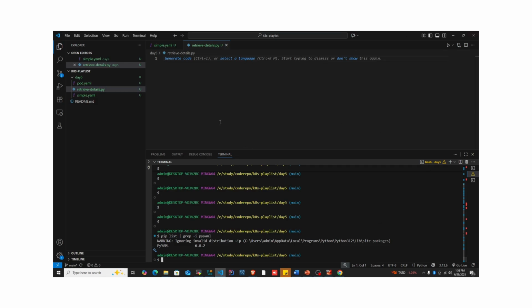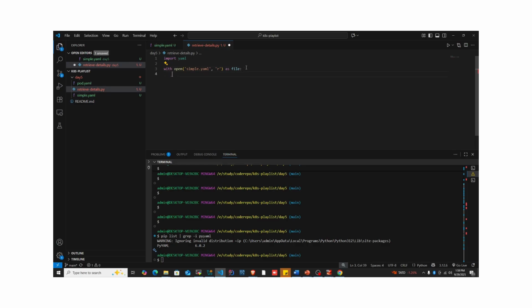So first we import the PyYAML library, which allows Python to read and work with YAML files, using import yaml. Next we use the with open block. So here provide your YAML file name, which is simple.yaml. So here we are opening this simple.yaml file in read mode. This ensures the file is automatically closed after we are done, so we don't have to worry about accidentally leaving it open, which is a good practice in Python.